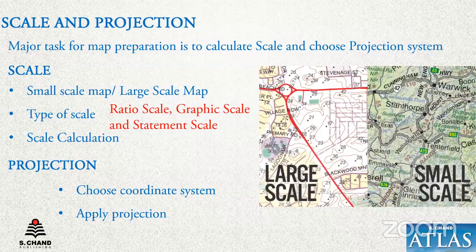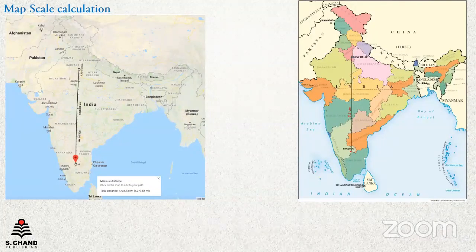I will show it in the next slide, very simple, and I will try to explain. I have chosen here two maps. One I have taken from Google, and one is from our atlas or maybe any book. Whatever the book, you don't know the scale of that particular one. So why have we taken a Google map? Any map you can choose, Google, Bing, whatever, but we need to calculate the scale of the map. For that purpose, we need one reference map from which we can calculate scale. Without a reference, you cannot calculate scale.